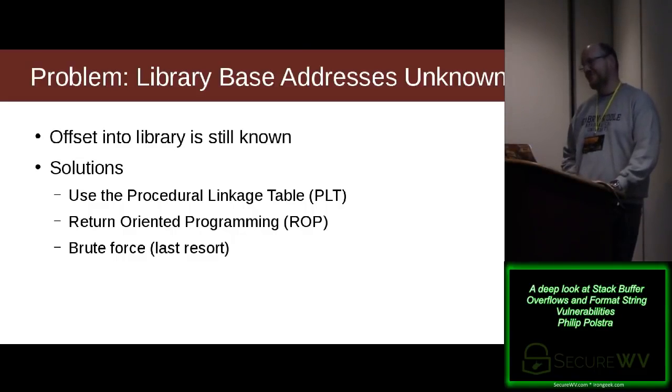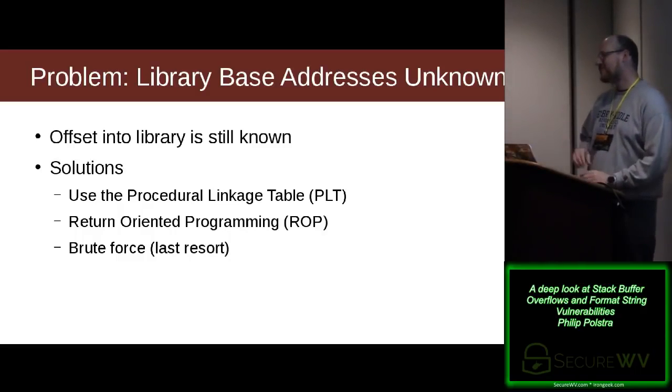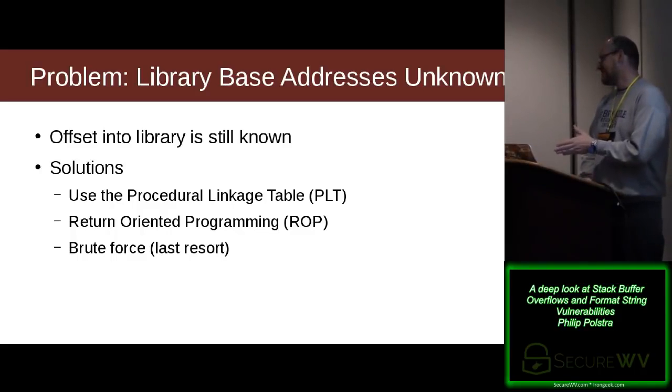So you can attack that. You can read the table out. Read the table, and then you're like, oh, now I know what it is, now I can do some other stuff. It's a little complicated, but you can do it. You can also do something called return-oriented programming, or ROP, or ROPE, depending on who you ask. And we'll get into that in a little bit. Or you can brute force it.